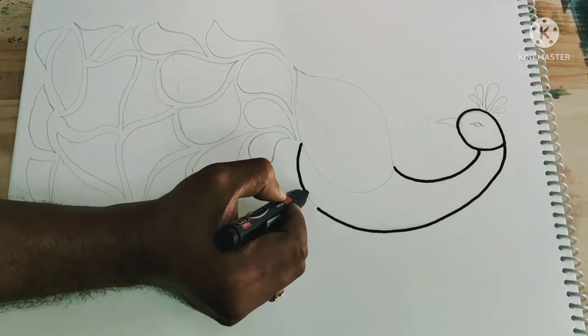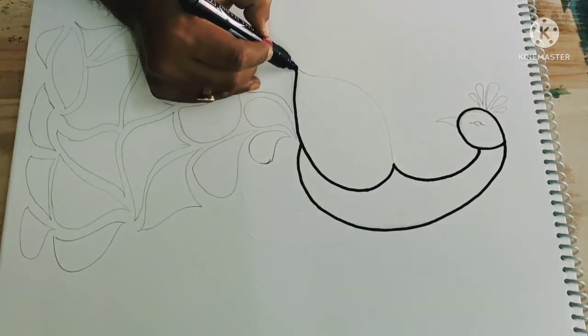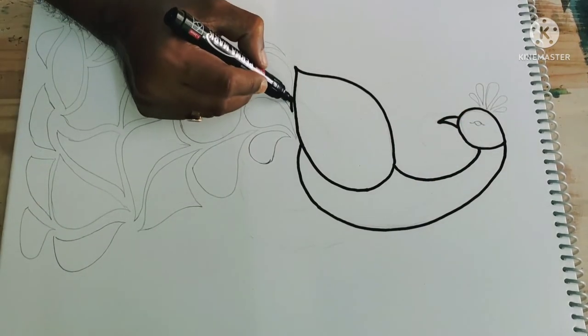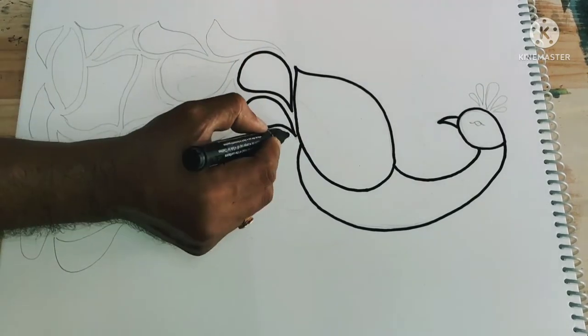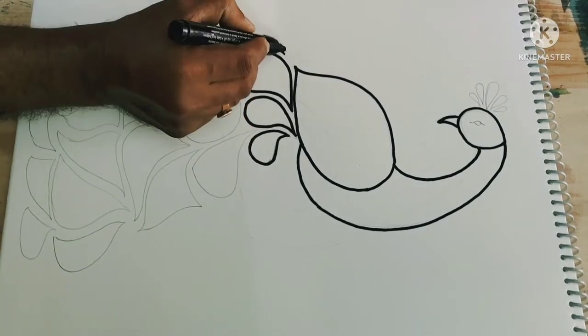For this mandala art, what will you need? As with most personal art therapy activities, you don't need any professional art supplies. You can get these tools even in supermarkets and local stores. At first, you need a sheet of paper.